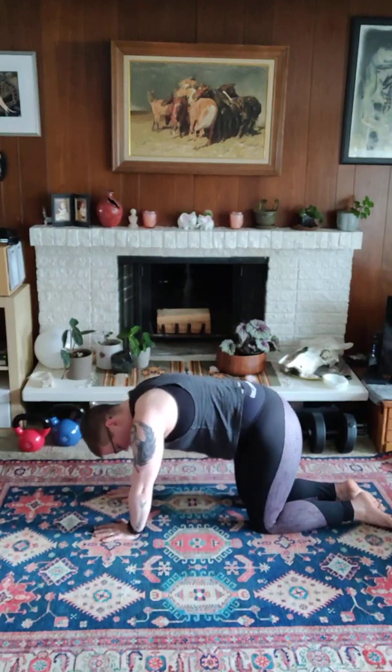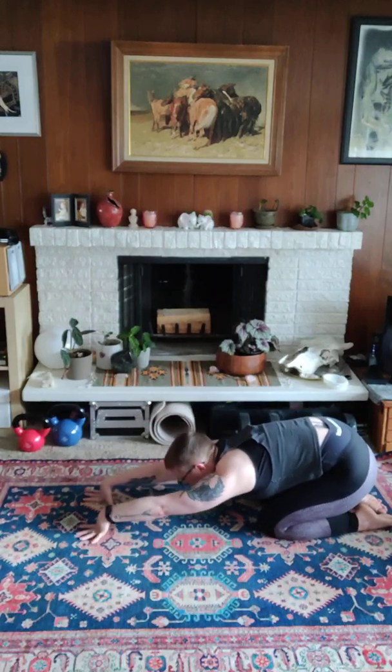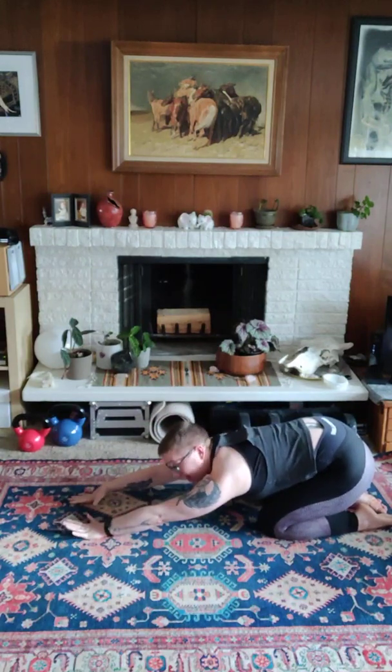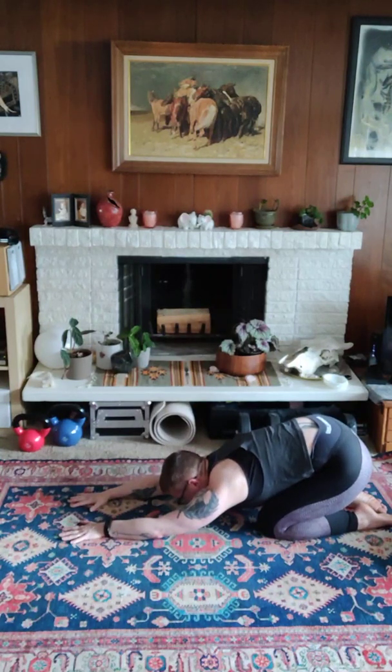And from our quadruped position, we're going to push back, butt to heels into a child's pose, extending the arms, inhaling through the nose, and as you exhale through your mouth, think about letting your chest sink closer to the ground.